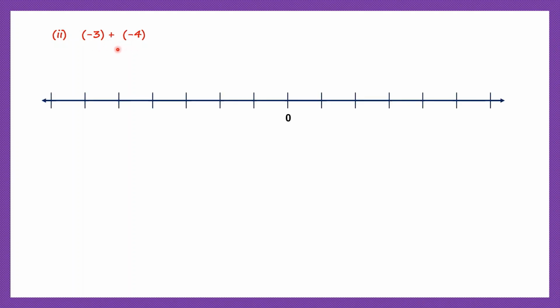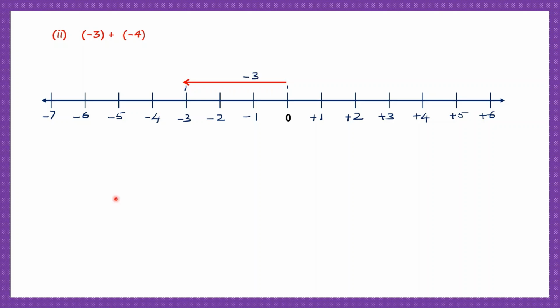Now here also we have two negative integers, minus 3 and minus 4. So let's do this on the number line. So we have the number line, we have 0. Now let's write all the other numbers. So now we have positive and negative integers. Let's begin. Minus 3. So starting from 0, go up to minus 3. So this is the first step. We have minus 3 here on the left of 0. So we're going to start from 0 and go up to minus 3. So we've done that. So we've got minus 3 here.